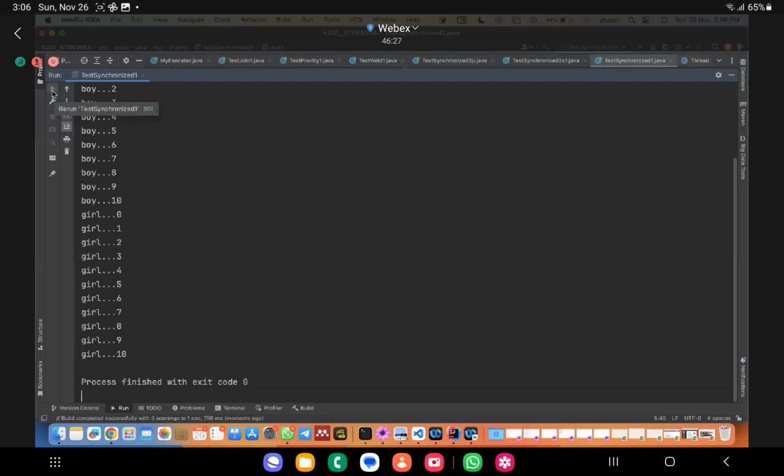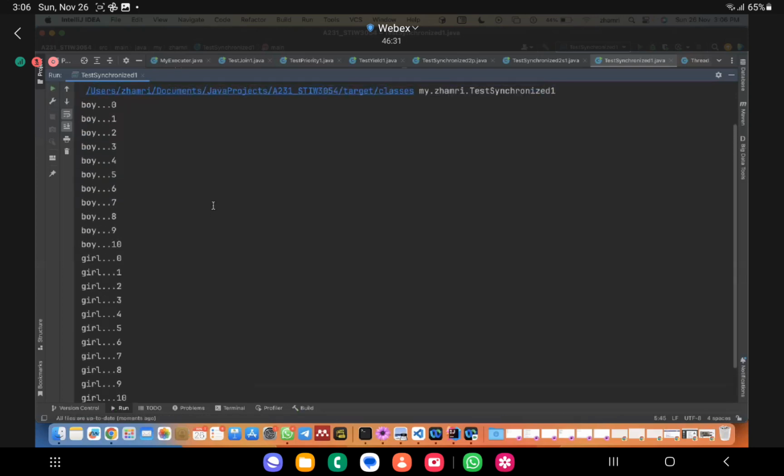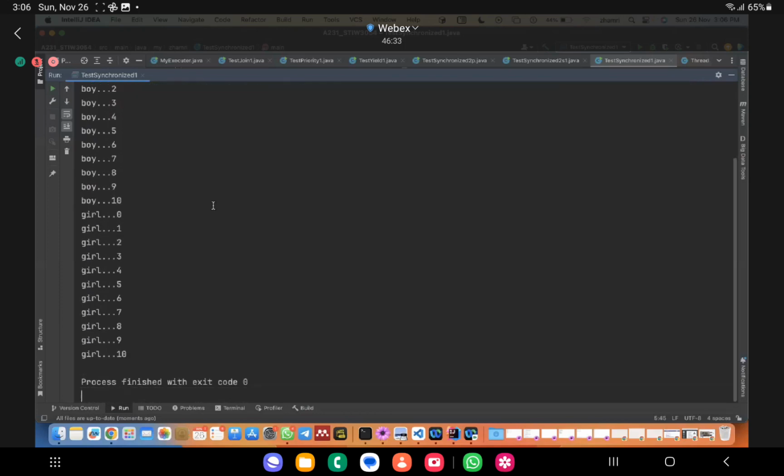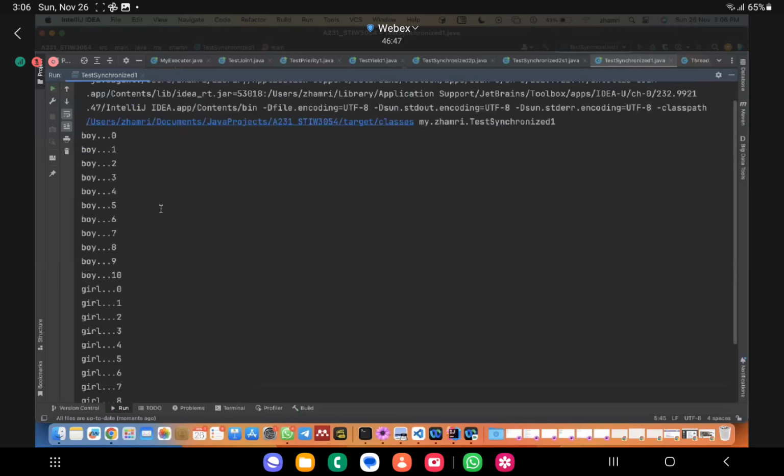If you run again, you can see boy followed by girl, the same result. Boy followed by the girl, it's the same.